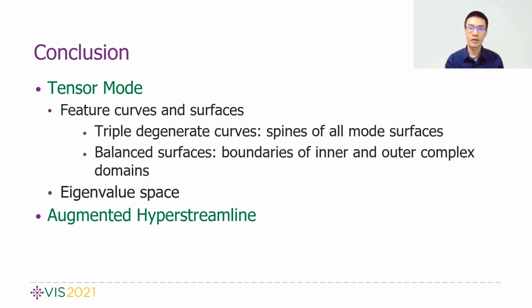To enable a holistic view of the eigenvectors and dual eigenvectors, we also visualize an augmented hyperstring line with the tree-based manifold. Lastly, we provide an algorithm to extract quadratic surfaces efficiently and quickly. In the future, we wish to investigate a more robust extraction of all the feature surfaces than the apertures method.